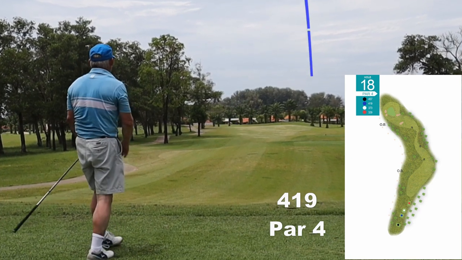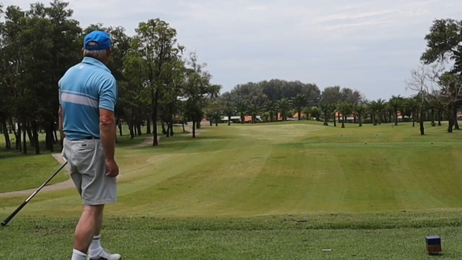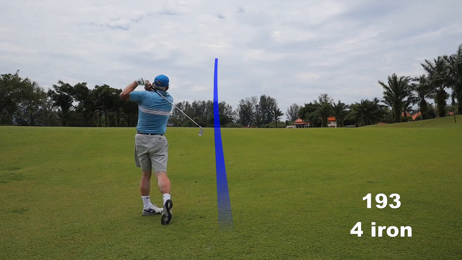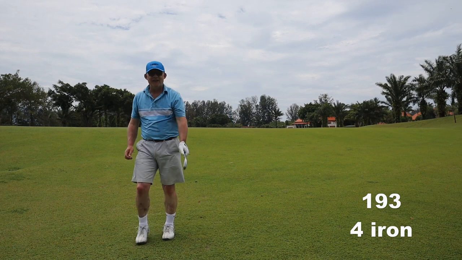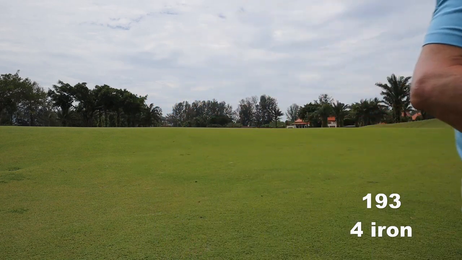Last hole. It was OB left, so I kind of bailed a bit to the right, which put me on a lower level where I couldn't quite see the green. But I could see the bunker, so I just ripped the 4-iron at the bunker with a fade. That's what we wanted. On. The lovely little fade. Yes. Good job.